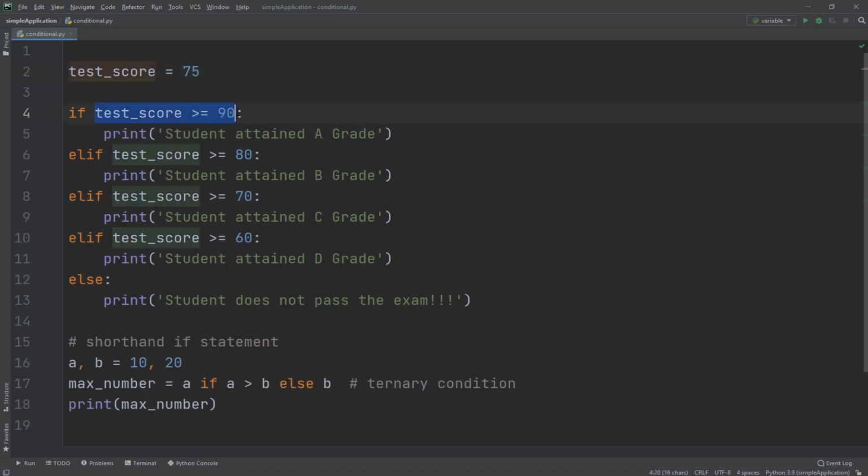The first one is preceded by the if keyword and each subsequent condition is preceded by the elif keyword. That is short for else if. Then we have a keyword else that is not followed by any condition, and this serves as the catch all block. All these statements end with a colon.